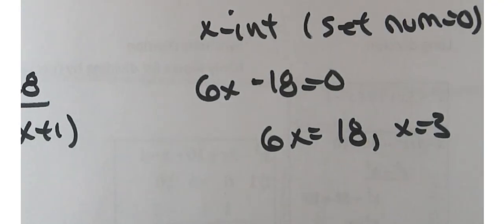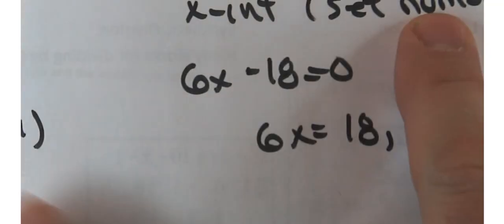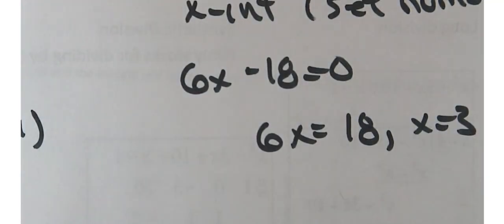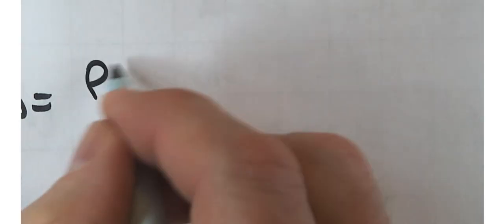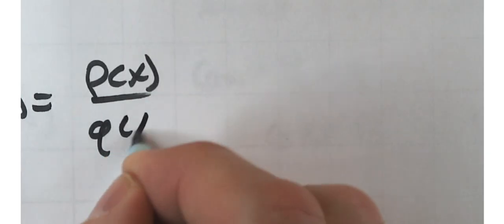Yes. So it's the numerator equals 0. Let me show you why. Let me get a different sheet of paper and show you why you're setting the numerator equal to 0. So if I have some polynomial, call it r of x equals the numerator polynomial over the denominator polynomial.